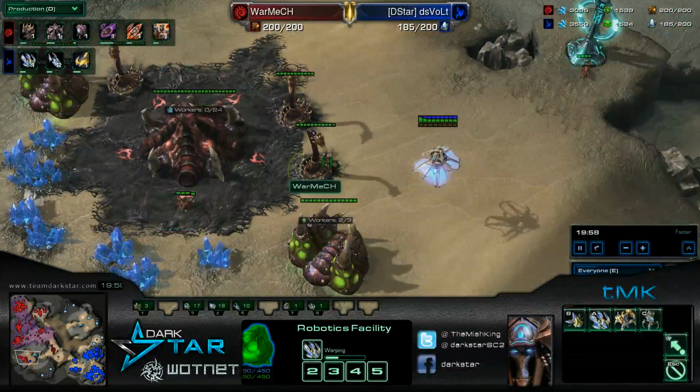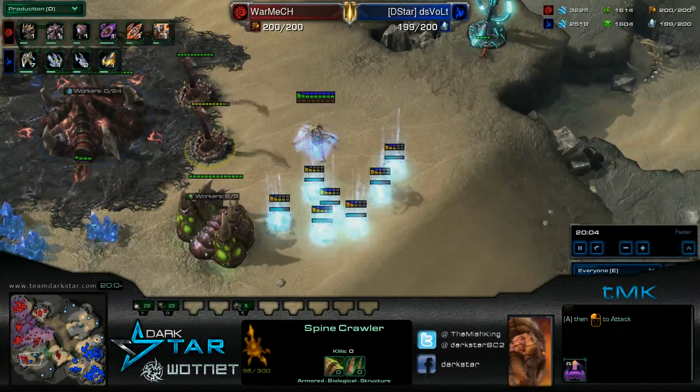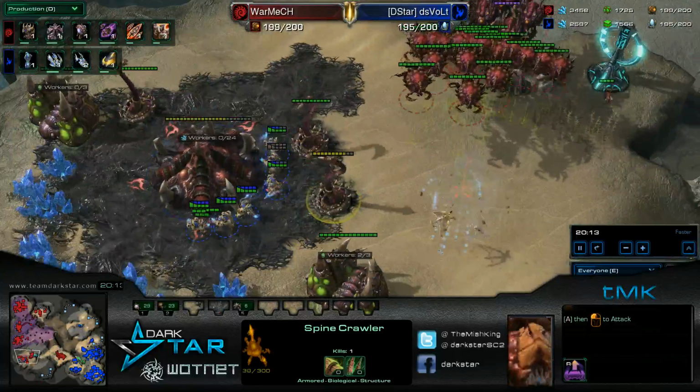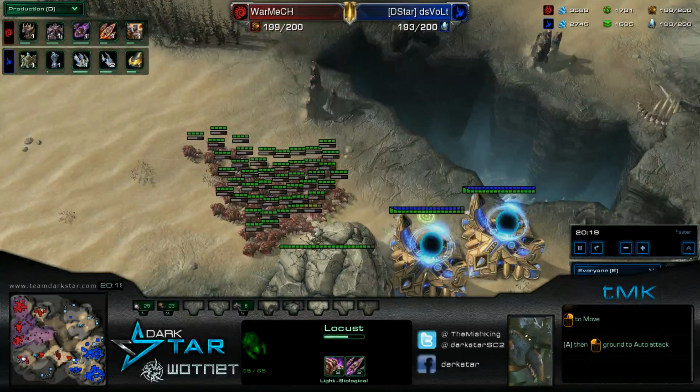But then again, there are a lot of spines here, and there should be enough spines, but there are just so many gateways. And it looks like this Warp Prism will be picked apart. And oh, the Spine Crawlers look like they will survive to fight another day. And the question is, what will these Locusts be doing over here? Finally making their move.